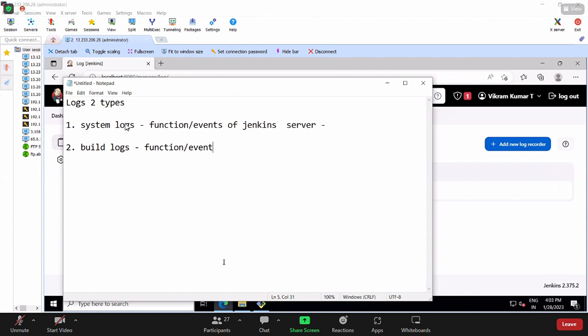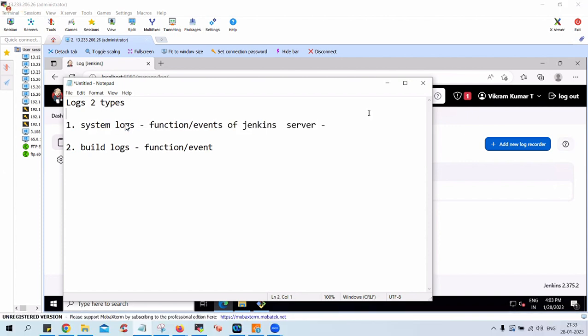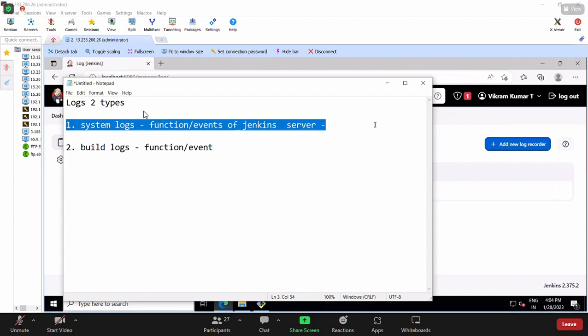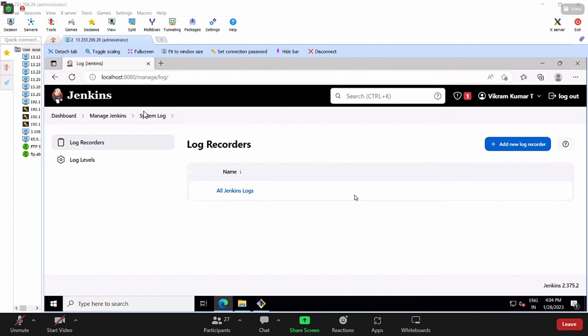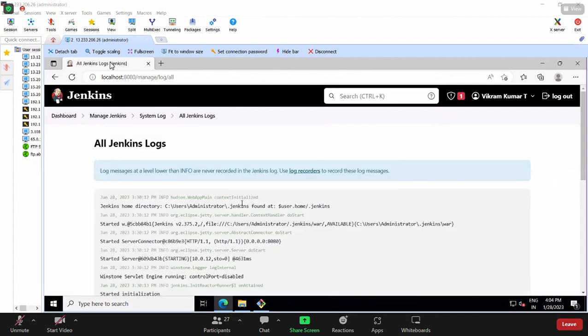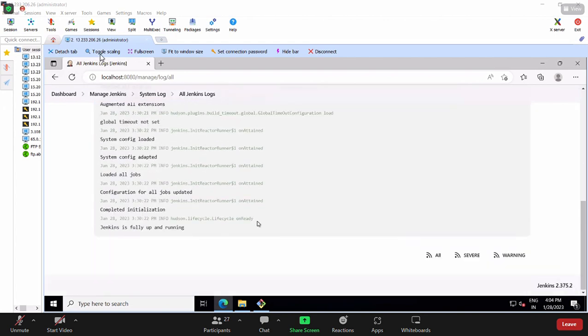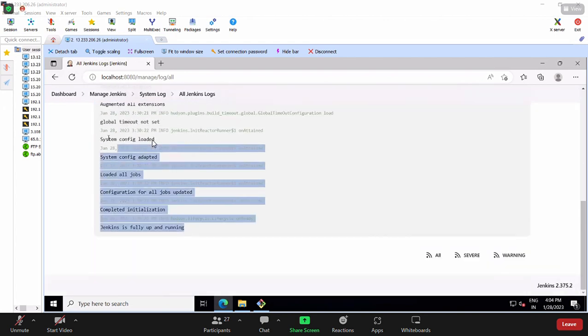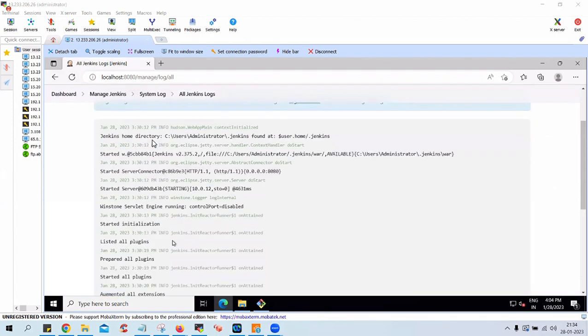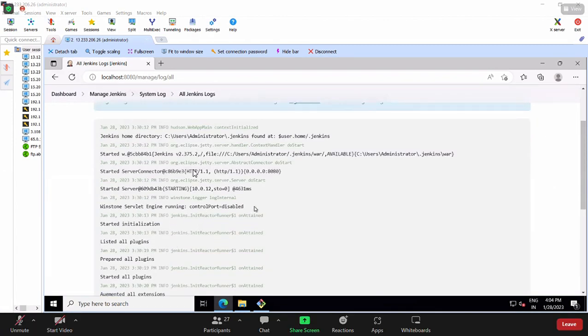Build logs are in the main dashboard. Currently we have to restrict our knowledge to this case. If somebody asks where you check the system logs, then you need to come here. System logs will track only the Jenkins, not builds. Whether Jenkins came up properly or not, whether the internal communications of the Jenkins are working fine or not, everything is tracked here.